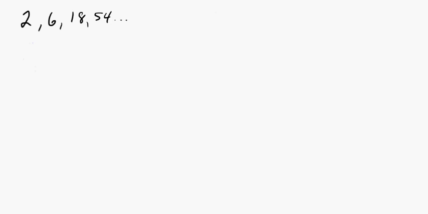Now, it's not called a difference when you have this. So, for instance, here, like from 2 to 6, you're multiplying by 3. From 6 to 18, you're multiplying by 3. 18 to 54, you're multiplying by 3. This is called a common ratio. And we just use R for that. So that's a little bit different.